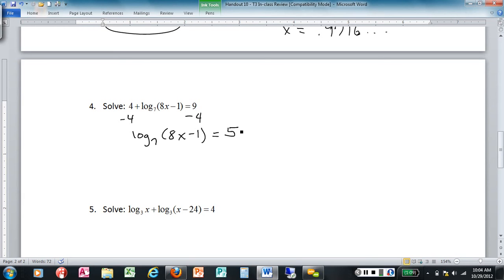Now it's set up with how we solve these log equations. Remember how we did that? We call it exponentiate both sides to whatever base your logarithm is. In this case, it's base 7. And so I exponentiate both sides to base 7, which brings up another property of logarithms that we talked about.